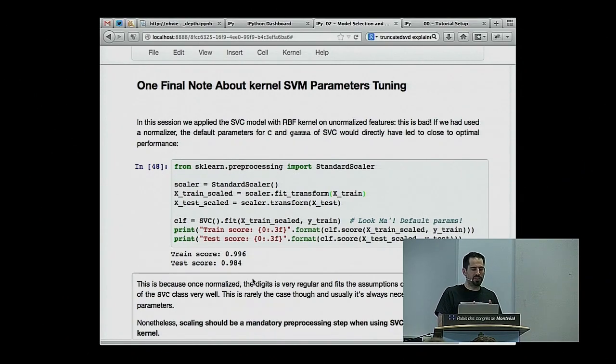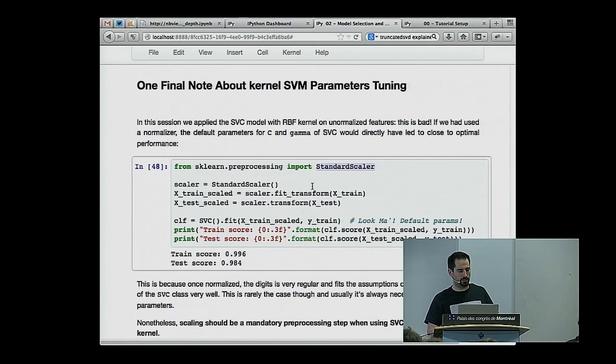But even if you scale the data, you should always grid search. Some models like support vector machines are very sensitive to data scaling. Other models like random forest don't care at all; random forest is completely scale independent. But for support vector machines, it's important to do this kind of preprocessing, and you can use a pipeline to do so.